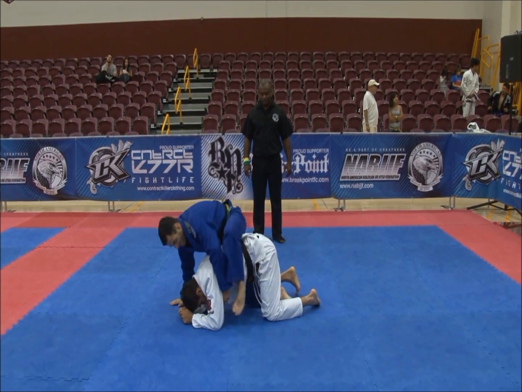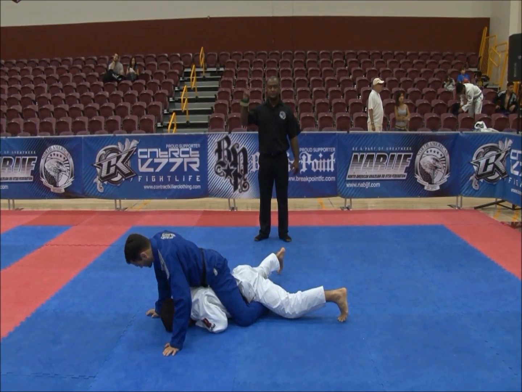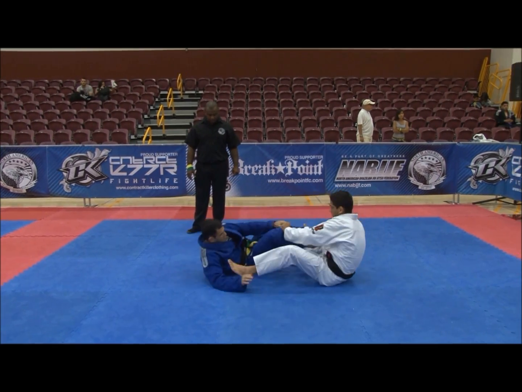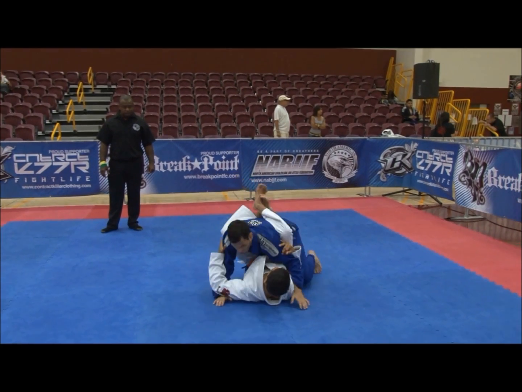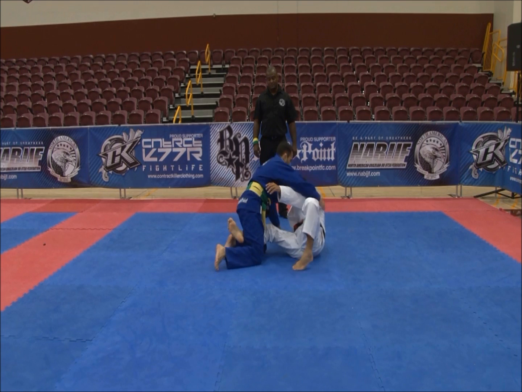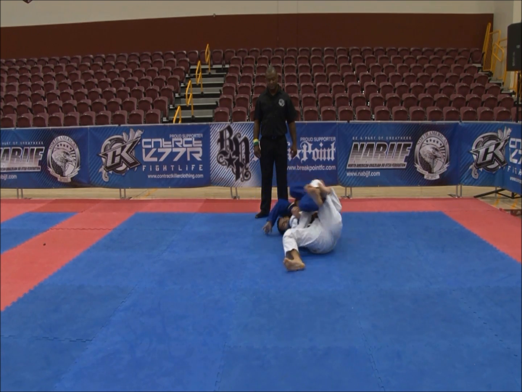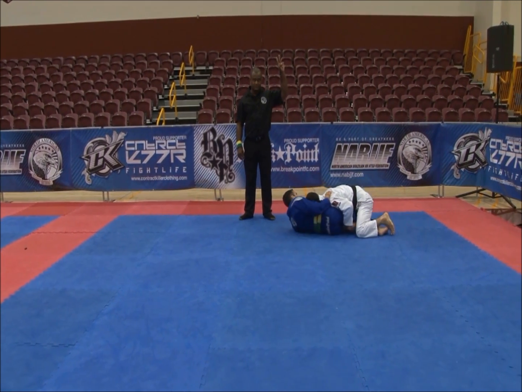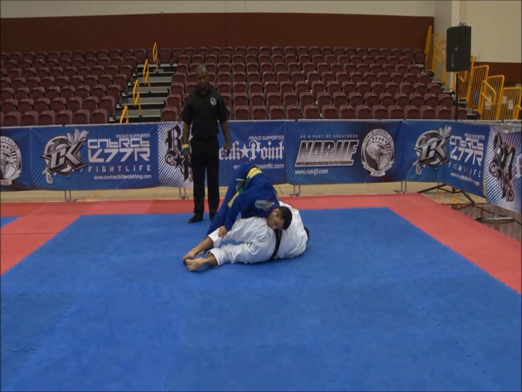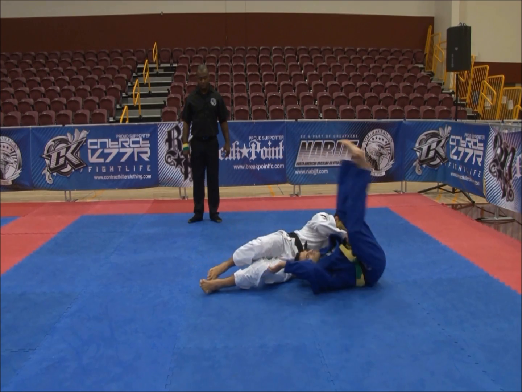Arm drag to back hooks. 2 points for sweep, 4 points for back hooks. When a competitor is passing guard, then pulls guard, his opponent will be awarded 2 points for a sweep once he comes up. Half guard sweep. 2 points will be awarded after remaining on top for 3 seconds. When a competitor starts a submission from guard and uses position to sweep opponent ending up on top for 3 seconds, 2 points will be awarded for sweep.